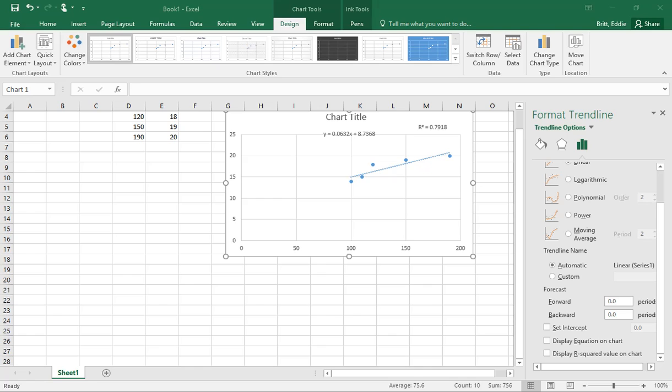If we have a positive R, that tells us that we're going to have a positive relationship. In general, the points are going to be going up. We had an R of 0.890, so you can see this is a positive relationship because the points are going up, and that corresponds to the R that we found. If our R is negative, then it's going to be a negative relationship.